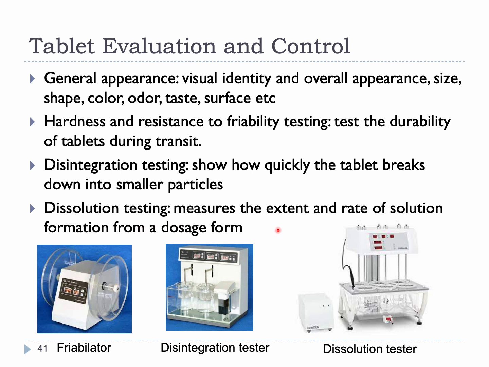Dissolution testing. This one is to measure the extent and rate of solution formation from a dosage form. This is a dissolution tester. This machine has many chambers. The drug will be put into the chamber here, and in the chamber there's a paddle to rotate. If the drug is for absorption in the intestine, the fluid in the chamber is to imitate the condition of the intestinal fluid, and with time, in the USP there's a standard requirement for a certain percentage of drug that must be dissolved.